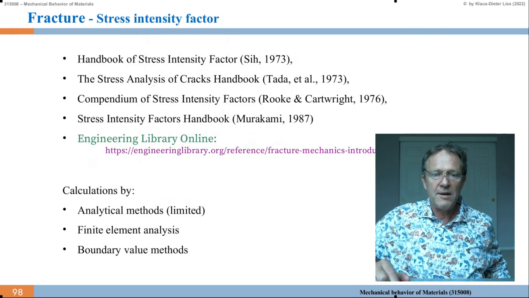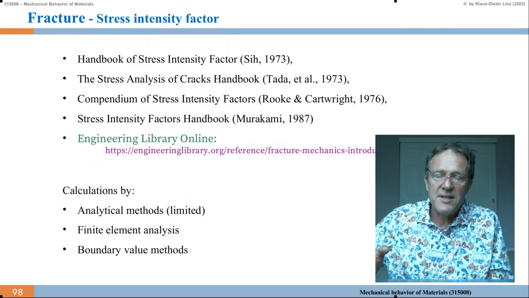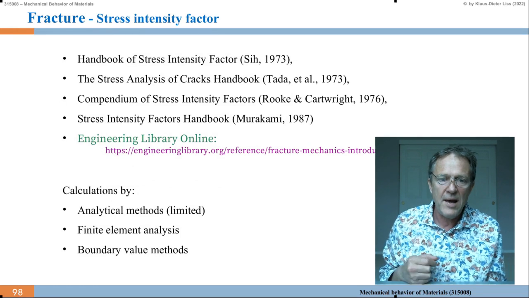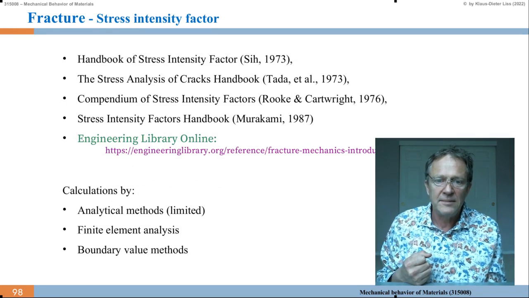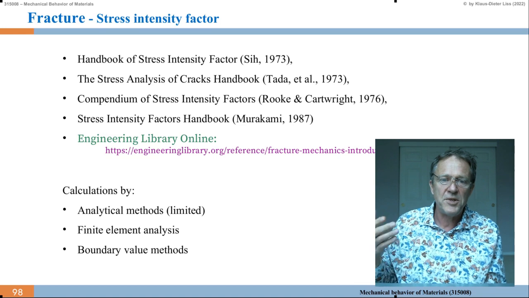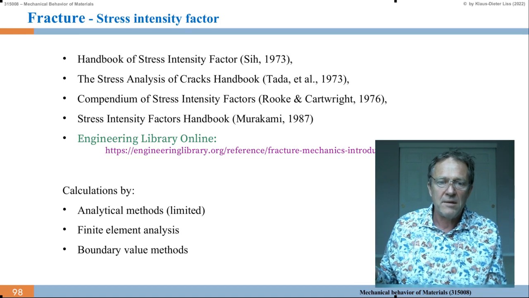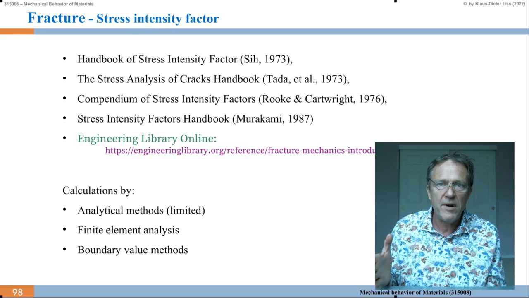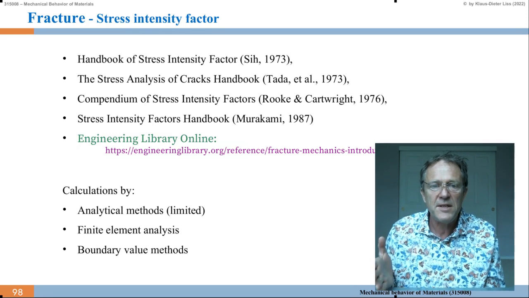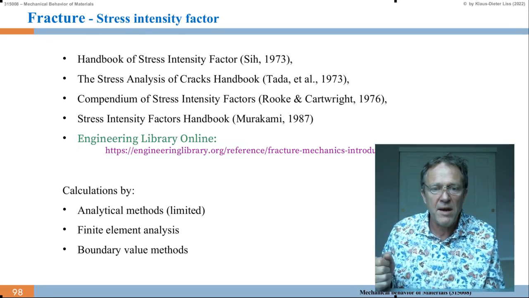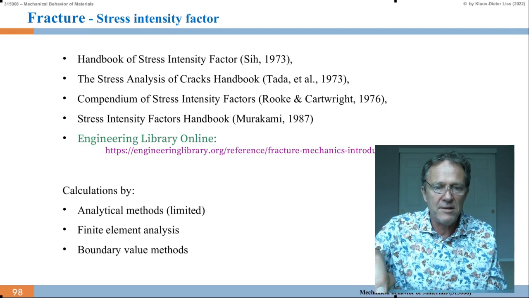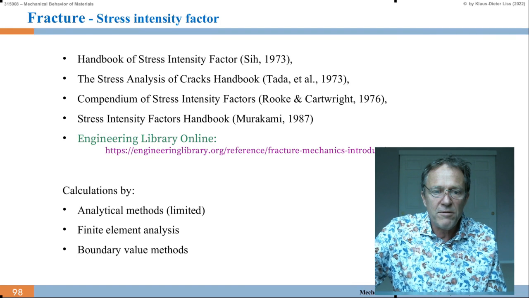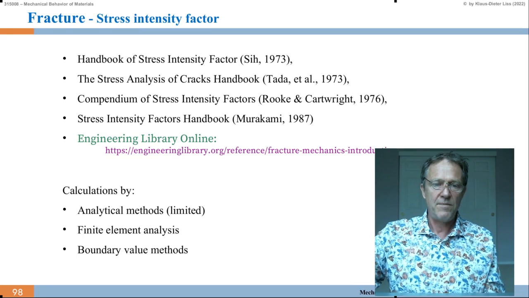If you want to read more, and if you really need to design something, that's the point. When you come to my lab, you have to design something. That's very typical. We have to build up machinery, we have to build up sample environments when we want to study the material. And maybe we want to crack the material. I want to crack material with fatigue. We have projects on that, and we have upcoming graduate students on that. So then we have to design something, and you have to find the numbers.